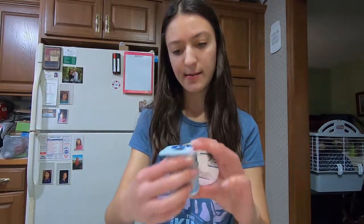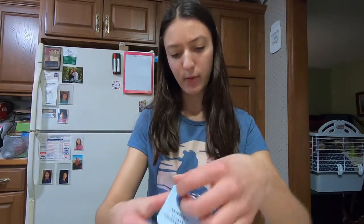All right, so since we had a later breakfast, we're just gonna have kind of snack stuff for lunch because we're going to be making a bigger dinner tonight. So we're gonna go get some snacks. Alrighty, so for my snack, I'm going to be having some of this yogurt. It is blueberry.